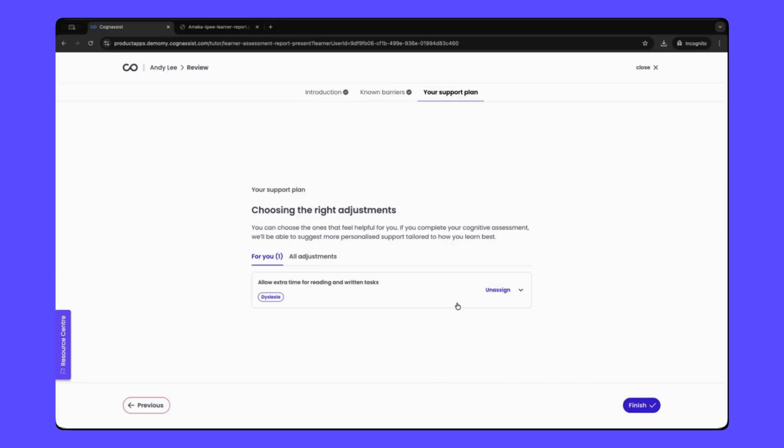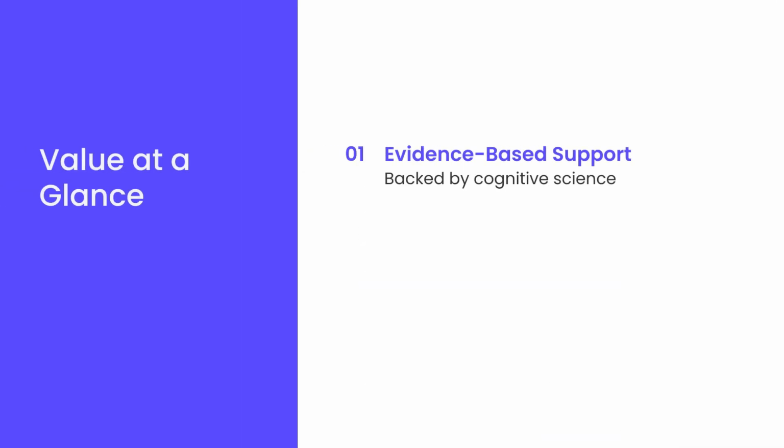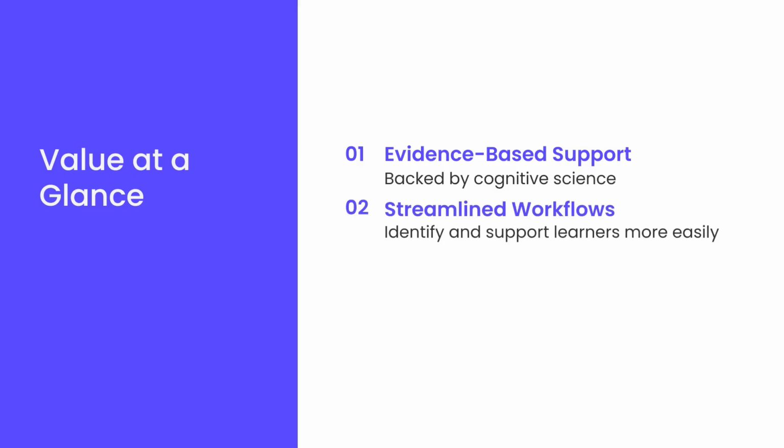By making these changes, we are extending Cognassist's reach, ensuring that tutors can provide strong support to all learners, regardless of additional barriers or their ability to complete the Cognassist assessment. By linking barriers to relevant adjustments automatically, this update helps streamline the process of identifying support while maintaining clear, Ofsted-ready documentation for every learner.